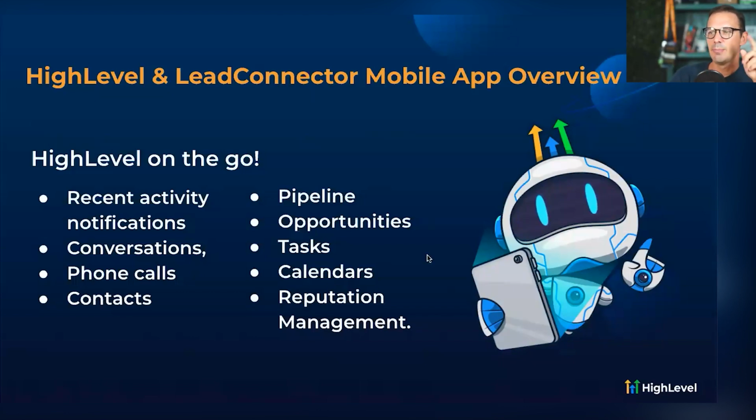So in the regular mobile app, you can do all of these things. You've got all your contacts in there, the conversations, you can call out, you can now receive calls in, you can manage pipelines, opportunities, tasks, you can access the calendar and all your booked appointments, and you can access reputation management, right? So we can send and receive review requests, we can view and reply to the reviews as they come into the stream.